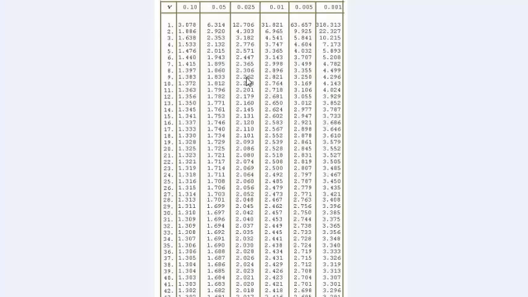So this is a t-table. You guys can just look one up online. But on this left side here we have degrees of freedom, and up top we have the alpha values. So for our example, our degrees of freedom is 9 because our samples was 10. And we're going to say that this is a one-sided test, so we are going to use this 0.05 value. Look on this table and see that our number is 1.833. So our t-statistic was greater than our t-table value, which means that we can reject the null hypothesis.